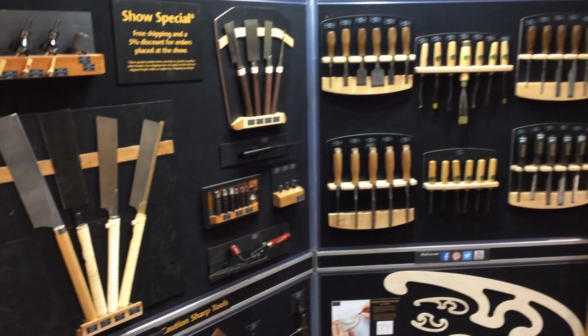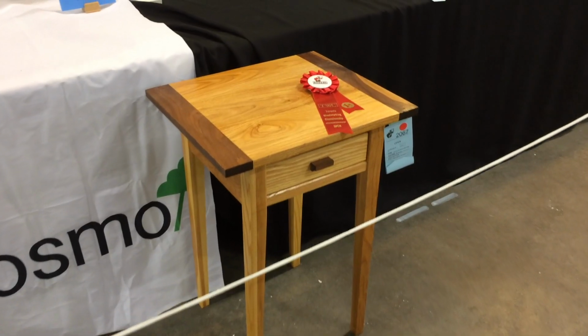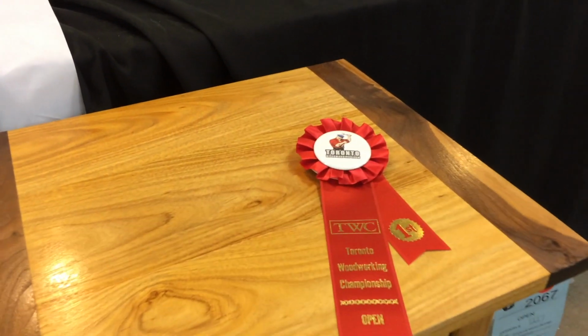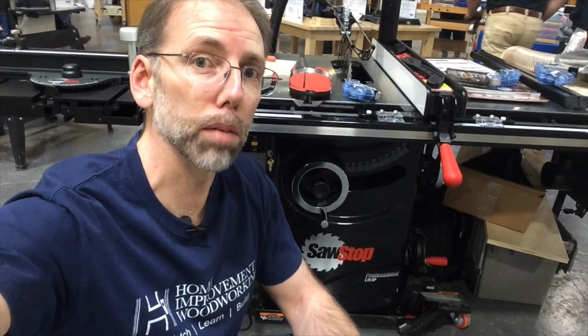There are so many tools here under one roof, I feel like a kid in a candy store. But not only are there tools, there's also competitions going on. Here's a beautiful table that won first prize in the open competition. Here's the SawStop. For me, this is the highlight of the show. This is a dream tool for me, something I'm saving up for, and hopefully you'll see in my workshop soon.